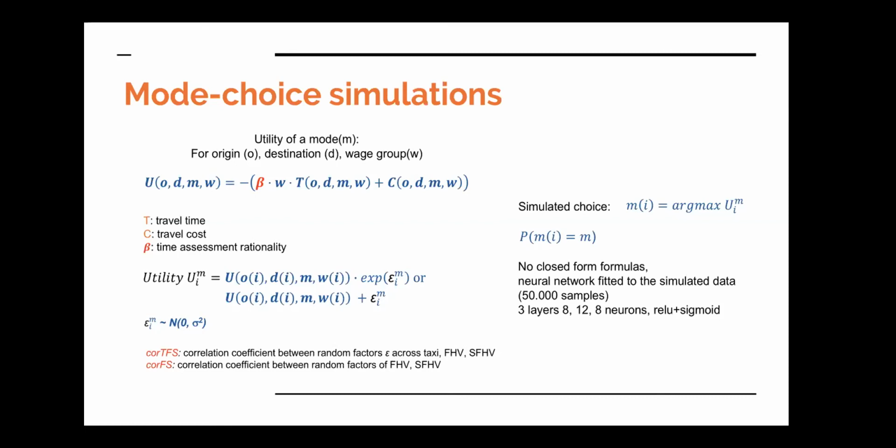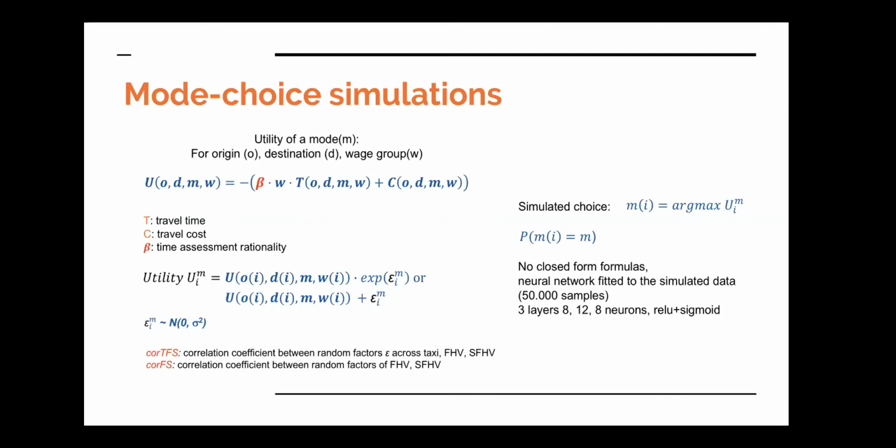So we want to have this model working on the individual scale in the first place. We still need the aggregated probabilities of mode choices for inferring, for fitting the model. However, not having closed form formulas won't be an issue because we can easily replace them with a numerical assessment. I mean, we can simulate them, of course, but simulating them for like hundreds of thousands of origin destination wage group pairs might not be computationally efficient.